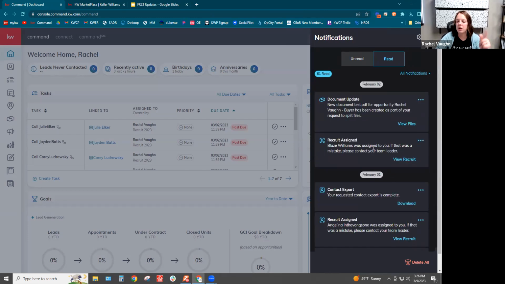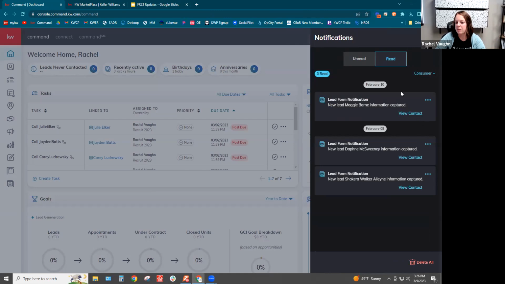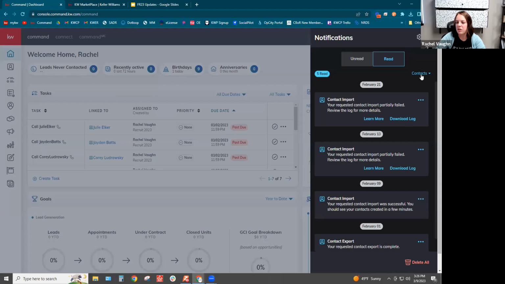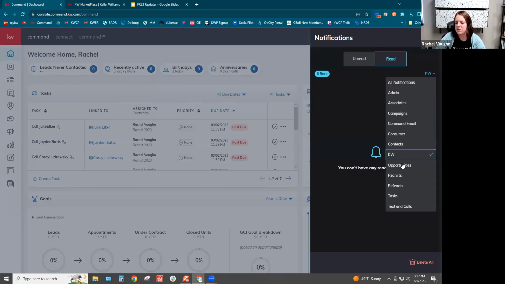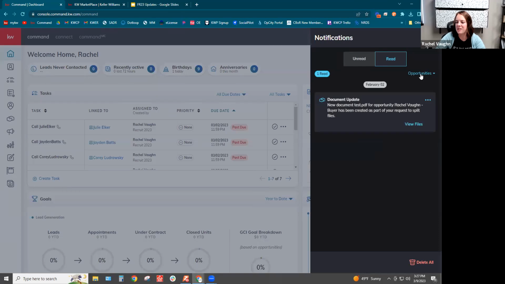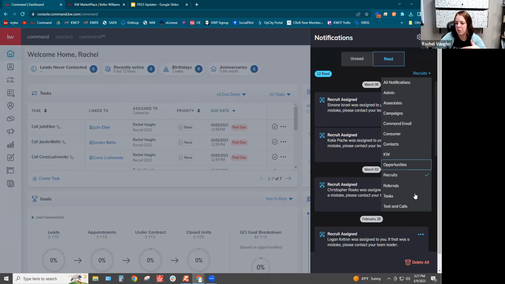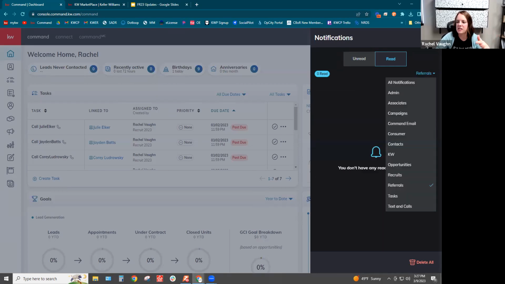So if you're like, oh, this person does this, you can filter again by your consumer. These are just lead notifications. You can also filter by contacts, opportunities, recruits, which would probably be more market center, referrals, notifications, all of that is there for you.